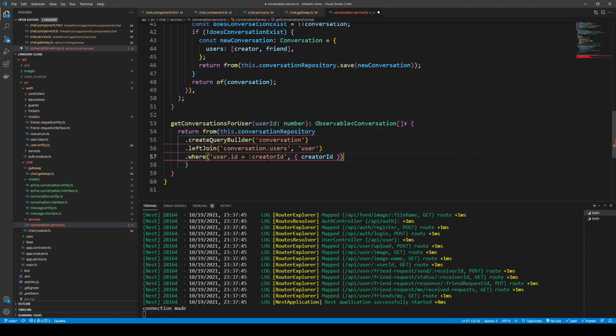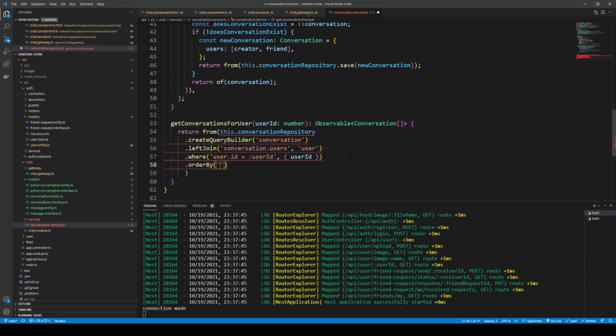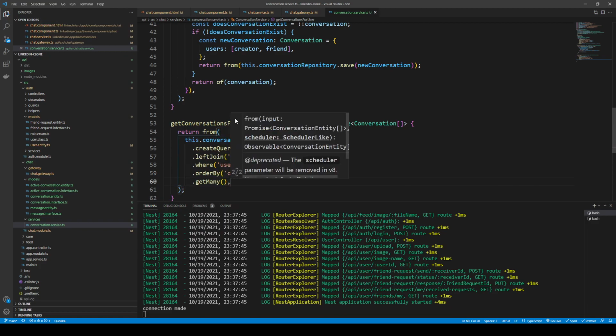I can do a left join, the conversation users with the user, where the user ID is going to be equal to the user ID here. Now I just want to have this ordering on it, because when you get your users, you want to have them in the order in which you've last talked to them first. So you can just get this conversation.lastUpdated, and we can do the descending order of that, and then there's going to be multiple here, so we can just go ahead and do that.